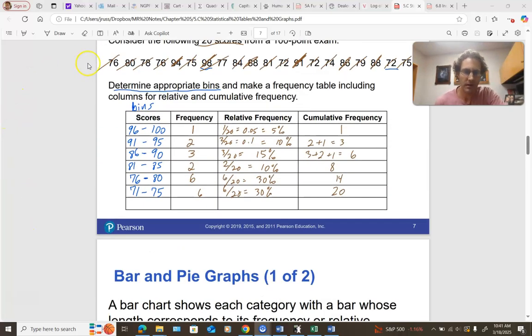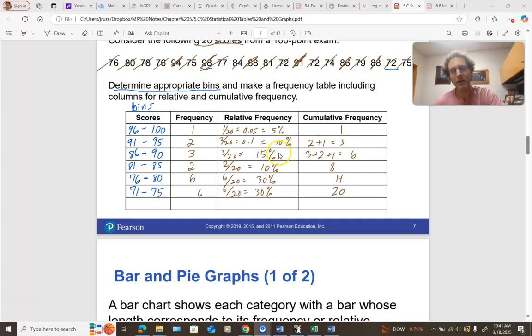As you recall, we had just finished creating this frequency table. Remember, a frequency table really just has to include these bins or categories, however you want to refer to them, and the frequencies, the frequency of the data that falls within each of these bins. These other two columns are not necessary for it to be strictly a frequency table. However, I think in your project you will need these other two columns here as well.